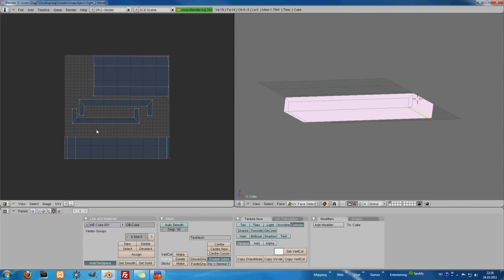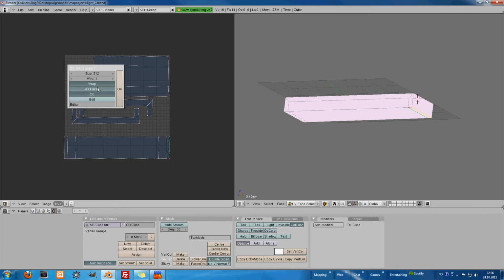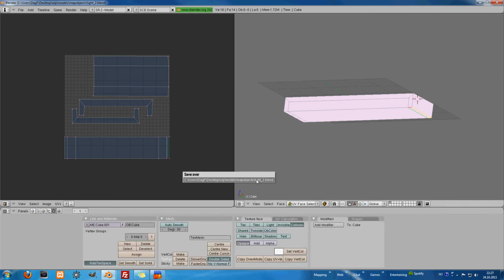Then what we will have to do is go down here to UVs and save UV face layout, and just save it. I'm saving it at the same place as the model. I'm just going to save the model as well. It's a nice routine to remember to save everything.